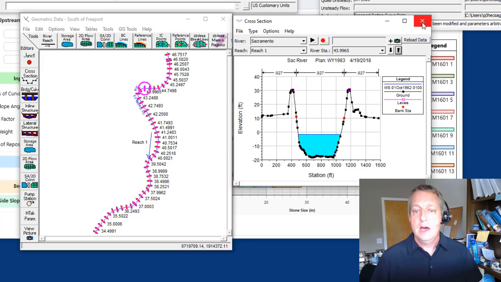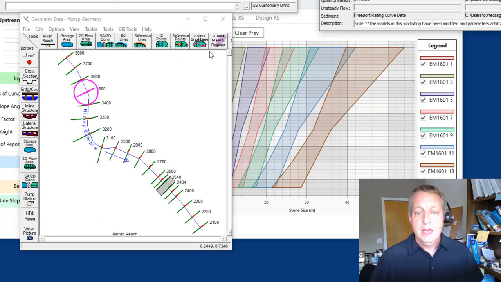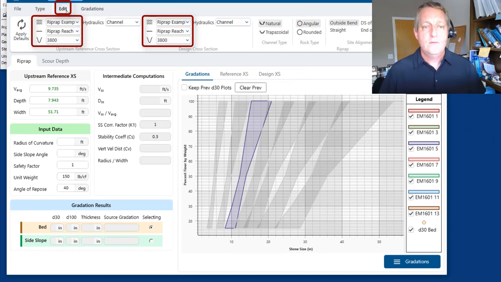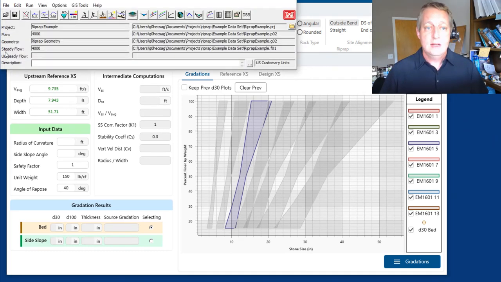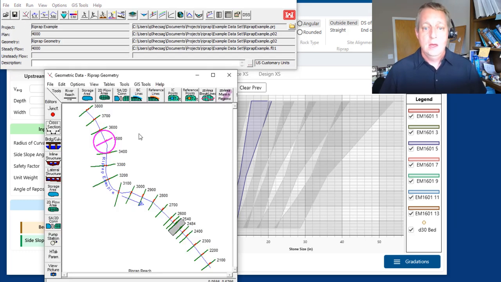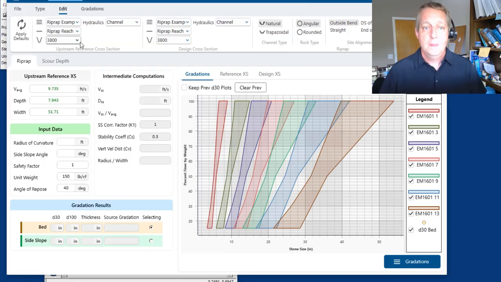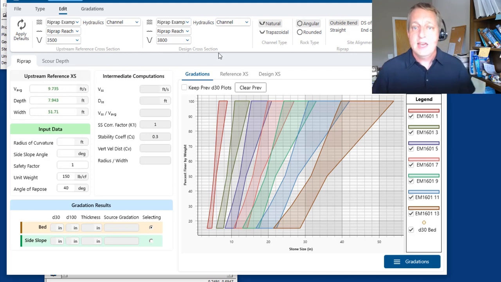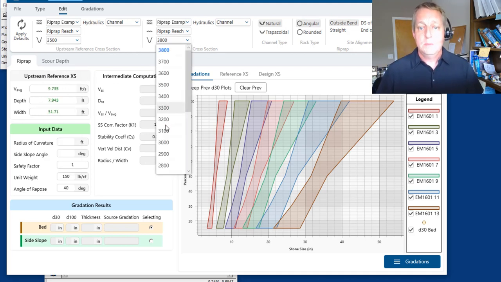We call that the upstream reference cross-section. In the Riprap calculator, you're going to need to define two cross-sections. If you go to edit, you have the upstream reference cross-section, which we decided was going to be 3,500, and then you have the design cross-section, which is going to be 3,100.